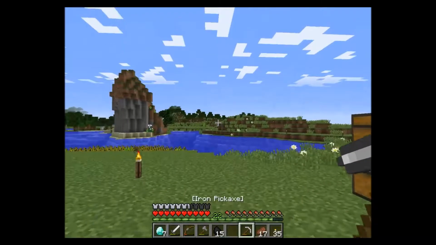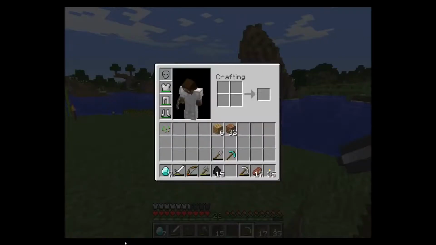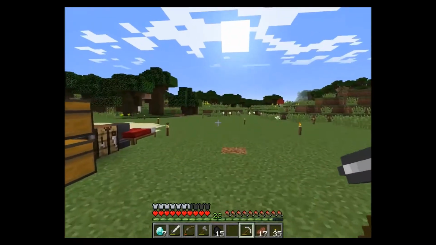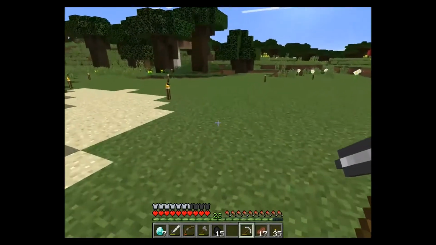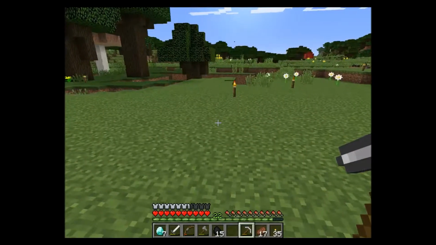So today, the only thing I think I'm really going to do in this episode is some enchanting, and it's getting nighttime. So we're going to walk down here. I'm going to go get some obsidian, and I'll be back with you, okay?